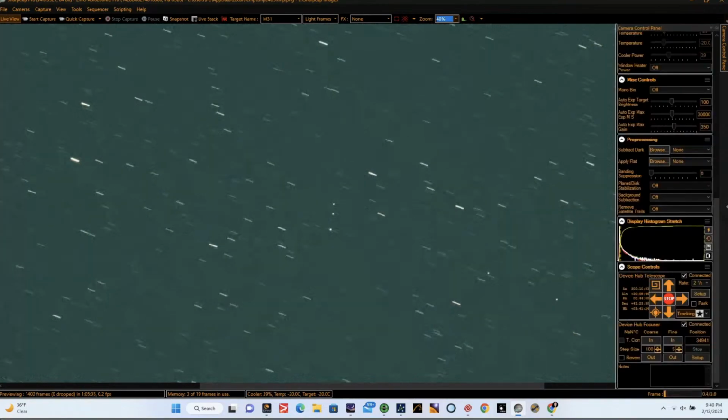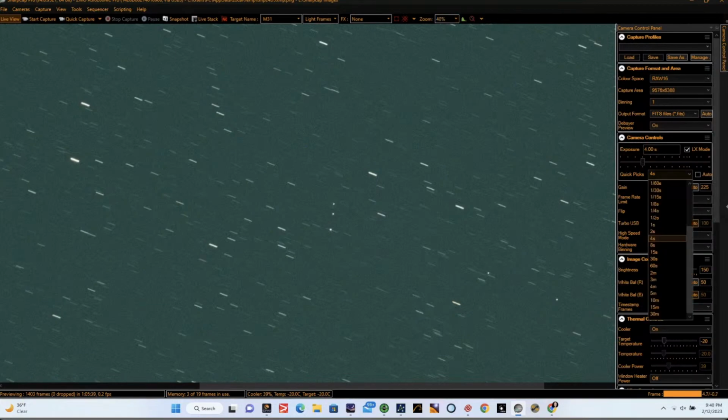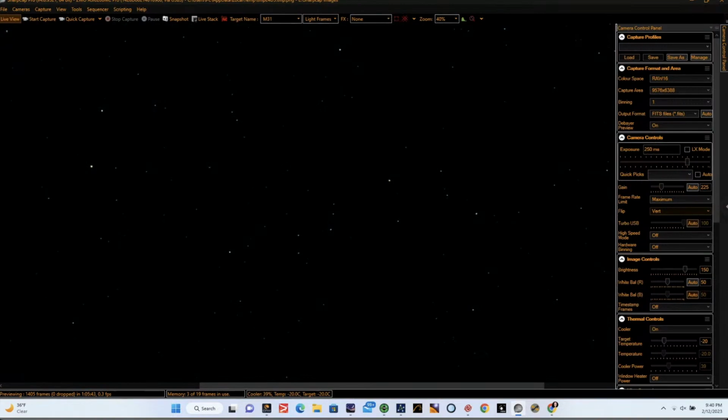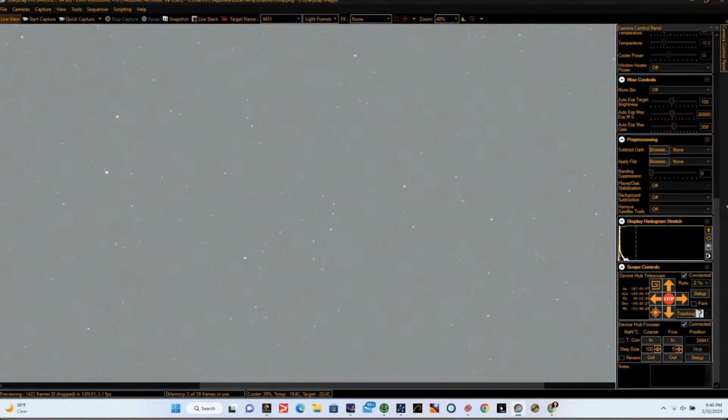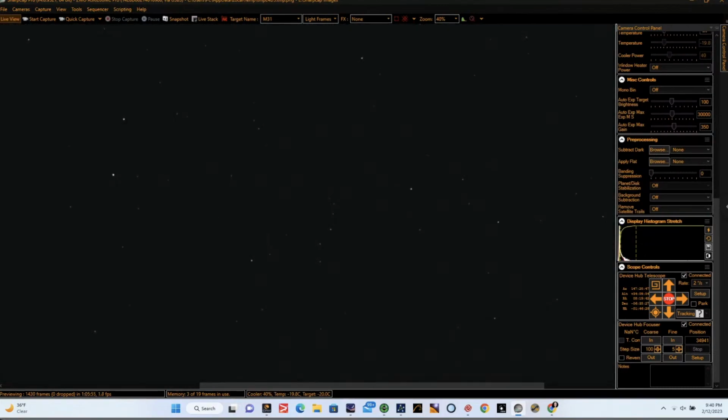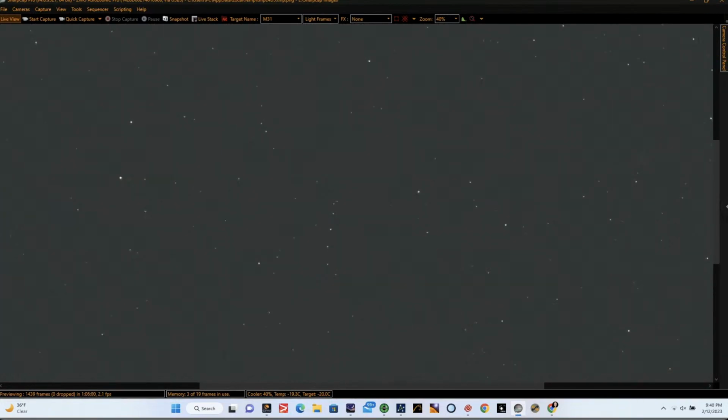Now, because satellites are so bright, one thing that we can do is we can actually slow this down a little bit. This is kind of neat because now you can see the satellites right in the center here. And you see them just slowly flying in formation through the star field. So you've got the 3 main ones right here in the center. And then going down towards the right lower corner, you'll see 1, 2, 3 more. So there's 6 satellites right in front of you right there. And they are moving relative to the background stars. See?